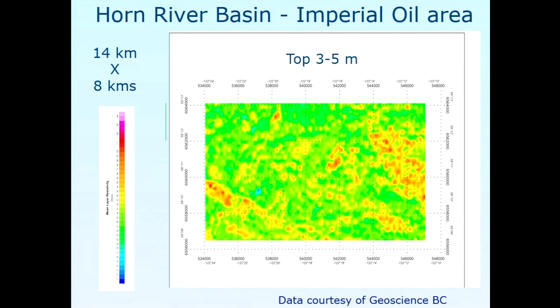Back in 2011, Geoscience BC was assessing the applicability of airborne geophysics to mapping groundwater. Geoscience BC and four partner companies — Imperial Oil being one of them — got together in the Horn River Basin. Each company picked their own area and had their own particular mandate. What I'm going to show you is the Imperial Oil data. We're looking from the top down over an area of over 100 kilometers, and I'm going to start removing layers of earth down to about 150 meters. Now if you were standing here and looking at that area, where would you put the boreholes? There's a paleo channel buried here — and if you didn't know that, where do you drill? How many holes are we going to put down to characterize it?